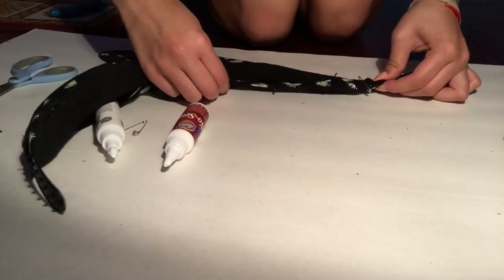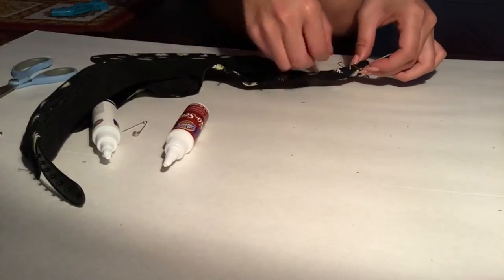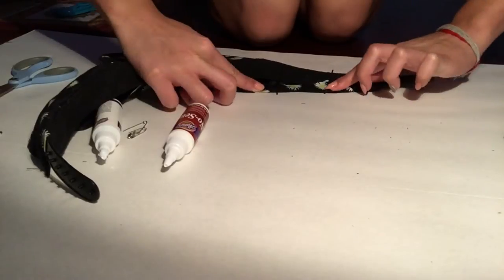So while the glue is drying and our bobby pins are down, I'm going to be taking the safety pins out and using them on the other side of my visor.